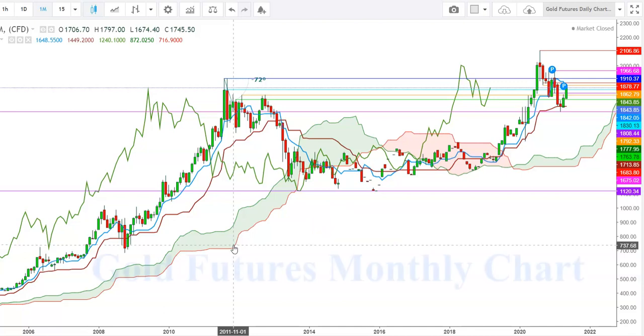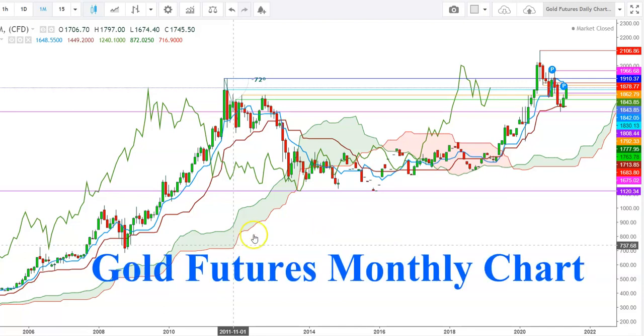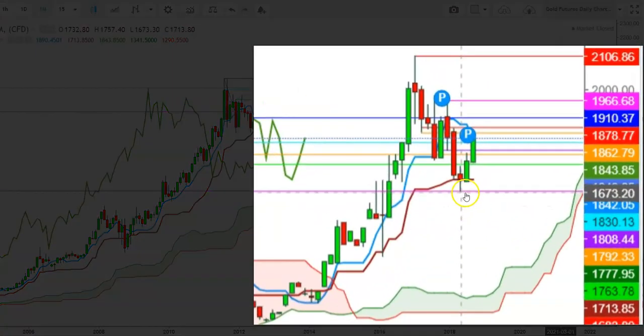So let us start the day to analyze the movements of gold futures in a monthly time frame. Here you can see how the gold futures have been trying to take a sharp upward move during the last 3 months, when the gold futures found a strong support at the 26 days moving average, which is currently at the levels of 1713.